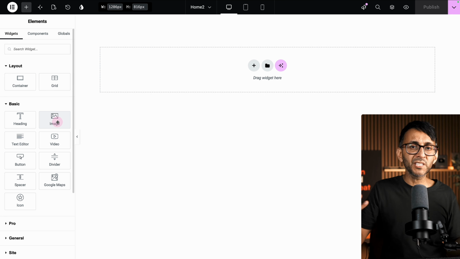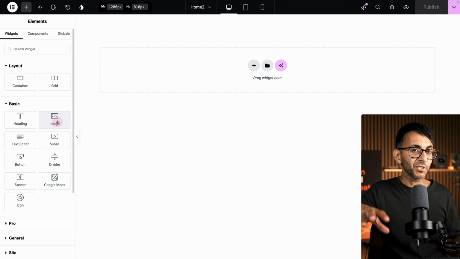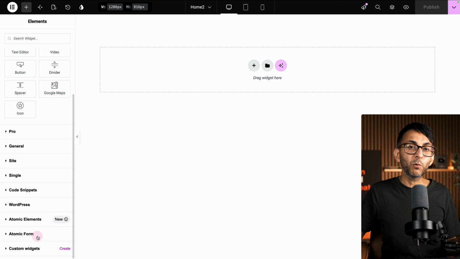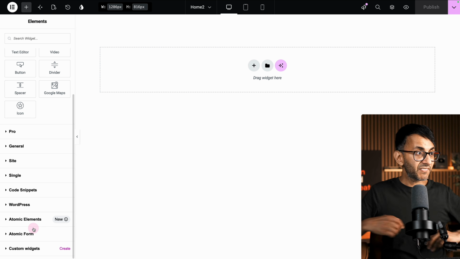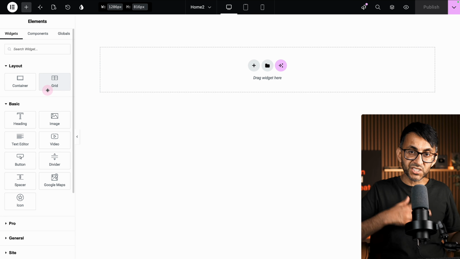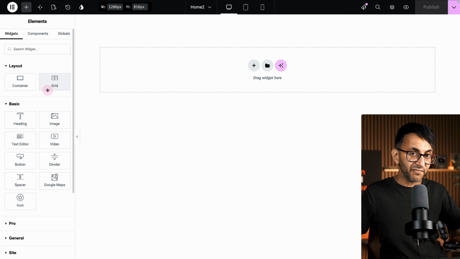Now, why did I do this in the first place? Because I'm doing so many videos on version 4, atomic elements and all of that. Some of you are still not using it yet. And maybe you don't like it that you've got these atomic ones right at the top. So using that code snippet will now rejig the layout for you. So now they are there. They're not disappeared. You can still use them. But if you like to have the old style layout, well, you've now got that there for you.